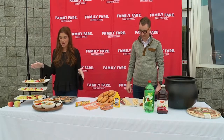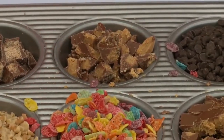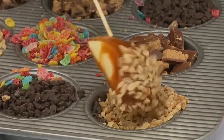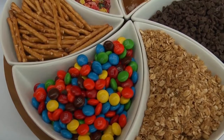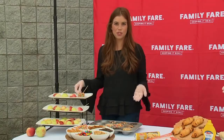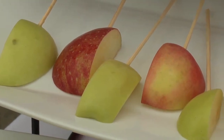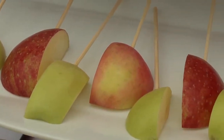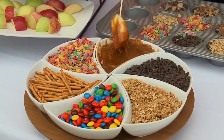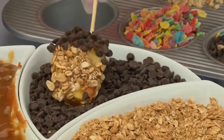First, we'll start out with our caramel apple station. We've got two different ways we're recommending for dips. The first is simply using your cupcake tray, which easily organizes all your different toppings. And then we've got a Lazy Susan over here, which is helpful. We use Marzetti's caramel apple dip — just nuke it in the microwave for about a minute. We've cut up a bunch of Open Acres apples. My favorite is Honeycrisp, and I love the Granny Smith too. Put them on a skewer, simply roll them through the caramel, and then dip them in your favorite topping.